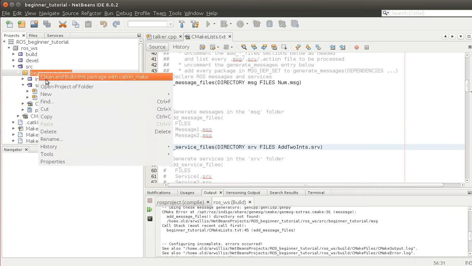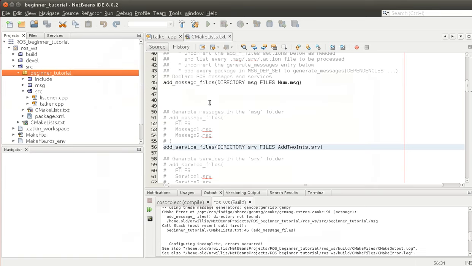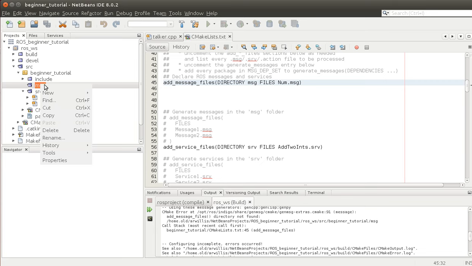We have to create these folders. New folder, msg, that's going to create the directory msg for messages, and then inside of that we need to create a num.msg file.